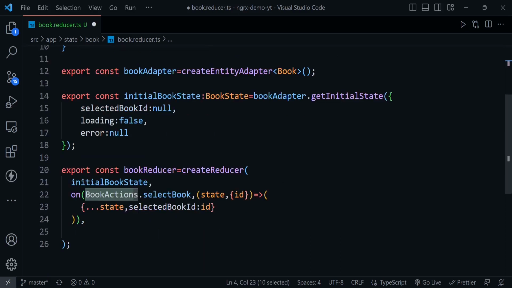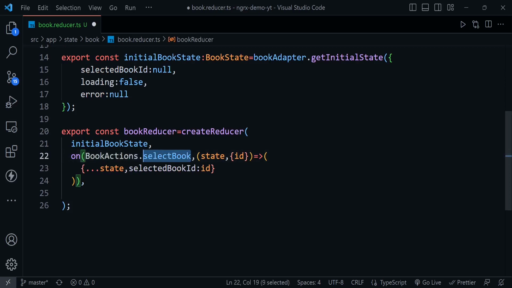so that we can easily use our actions here. So here we're going to pass the actions. Now we need to pass here in state an ID, which is an object that contains one key, id. Okay, so we are returning the state.